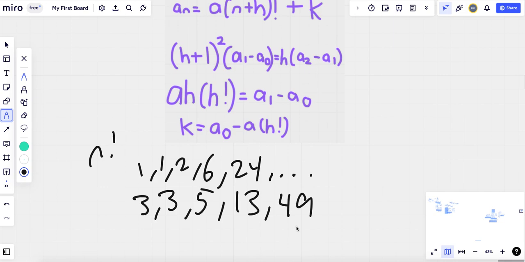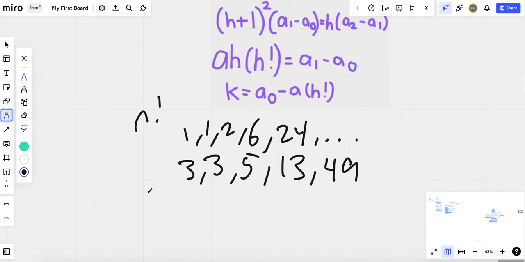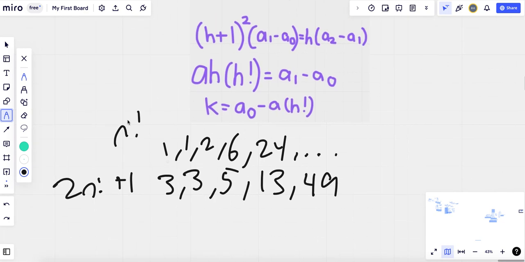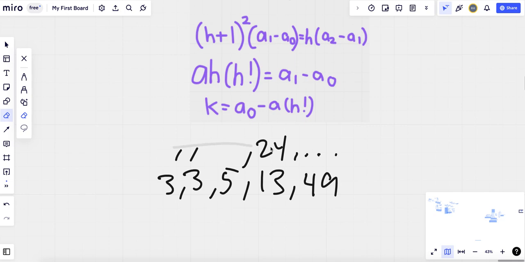So if we were given this first sequence here, it would be pretty easy. But when we're given this, when we are multiplying n factorial by 2 and then adding 1, it's not so clear that we would get this from this formula. And in this video, this template just shows you a way to test if it is indeed a transformed version of a factorial. And here's a derivation for these formulas that I've shown.